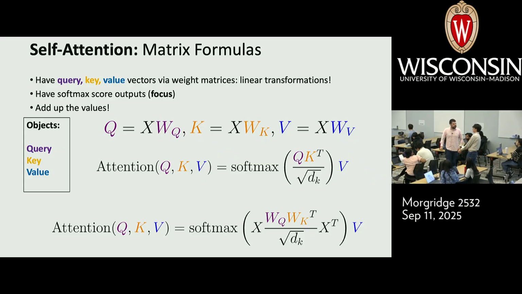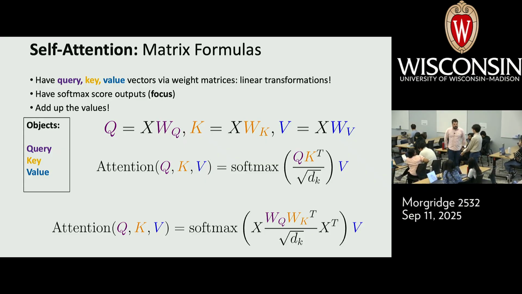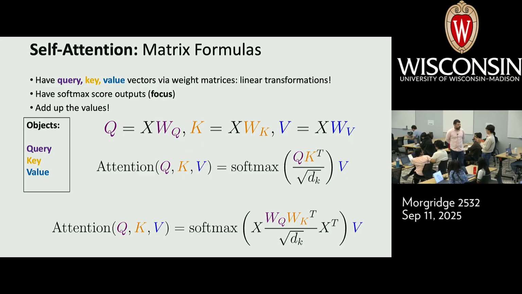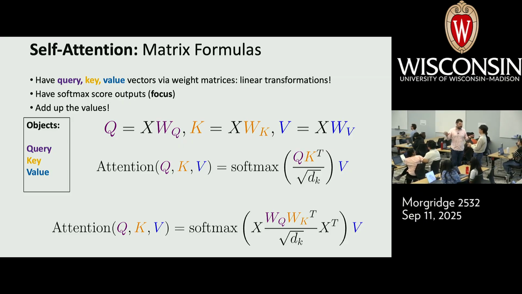So value exists for every query key combination? Yes, so every word will get three things: query, key, and value. It's just that the query and key get compared directly in the dot product, but indirectly, we're going to take that output and do something with the values. Every word has a value attached to it, yes. Every word just has one value vector. It is the only one that you have.